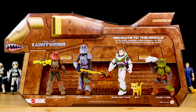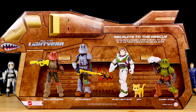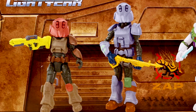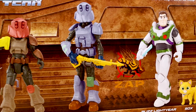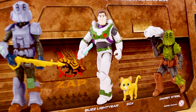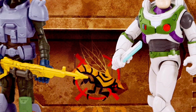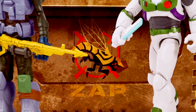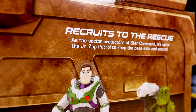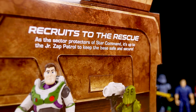And here's the back of the box featuring all 5 characters included, and just a little background if you're not aware what the Zap Patrol team does in the film. Well, at the Star Command base on Takani Prime, these recruits come to the rescue using the latest in weaponry and technology to keep the native hostile vines and bugs at bay. Not totally sure yet what the ZAP acronym stands for, if anything, but you can see here that we got this bug in a targeting scope as part of the patrol's logo, which is awesome. The back also reads, Recruits to the rescue as the sector protectors of Star Command. It's up to the Junior Zap Patrol to keep the base safe and secure.